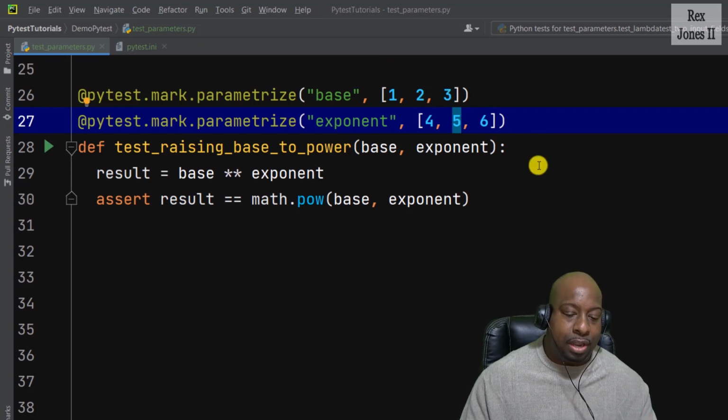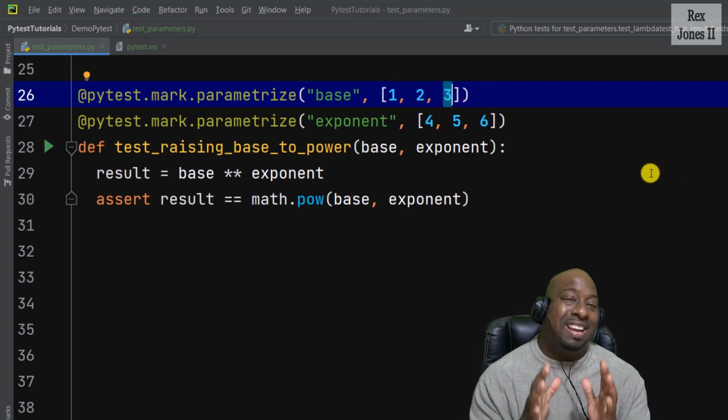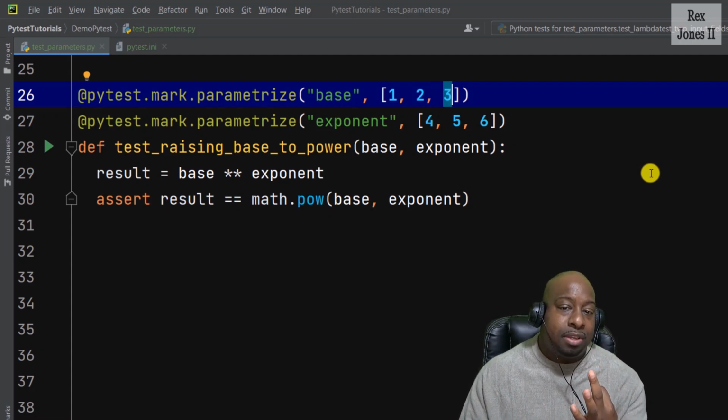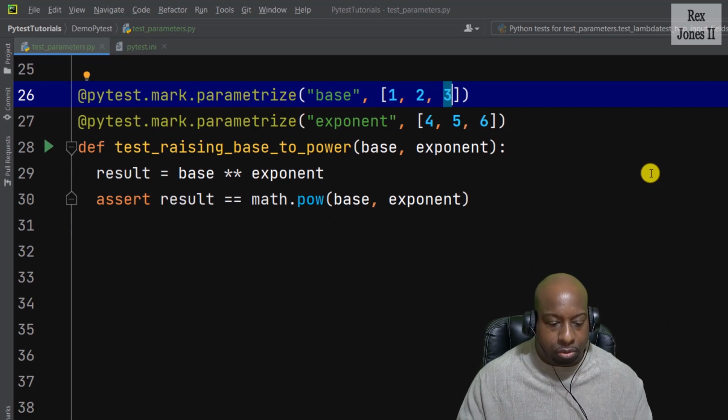It's the same with exponent 6. The base combination values will be 1, 2, and 3. Therefore, it should be a total of 9 input combinations. 3 values for base and 3 values for exponents. 3 times 3 is 9.